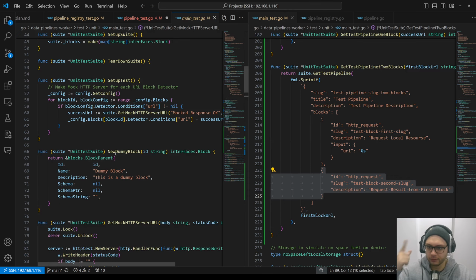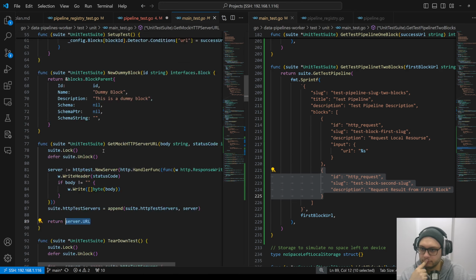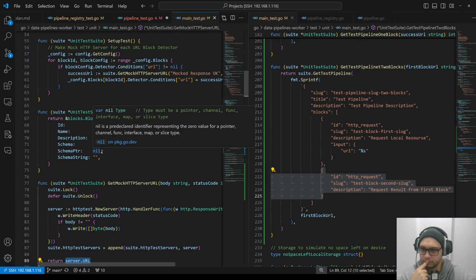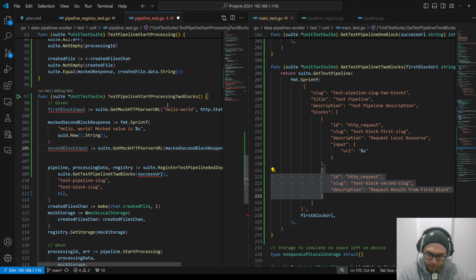There was an unstarted server somewhere. It's not here. So this should be some value. Everything is correct. This one.